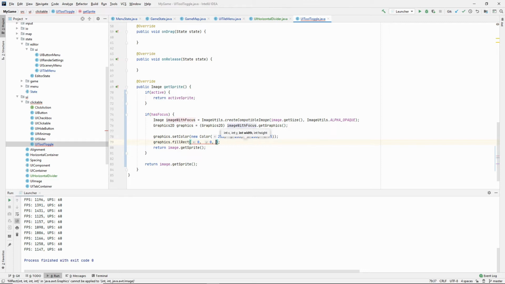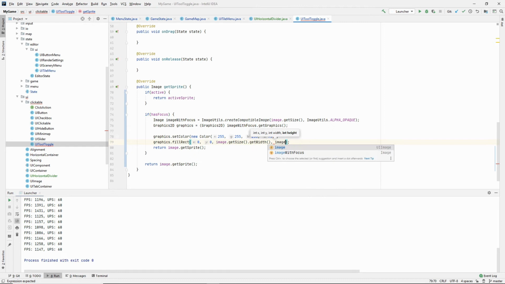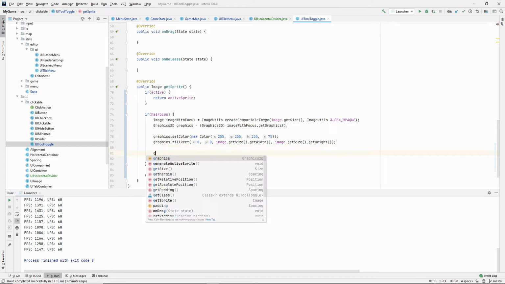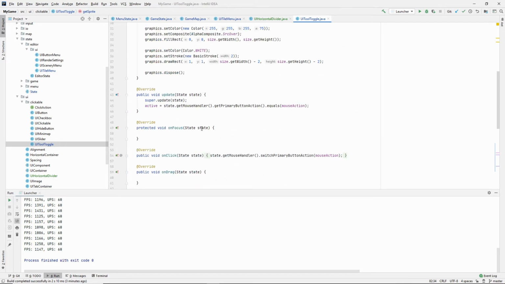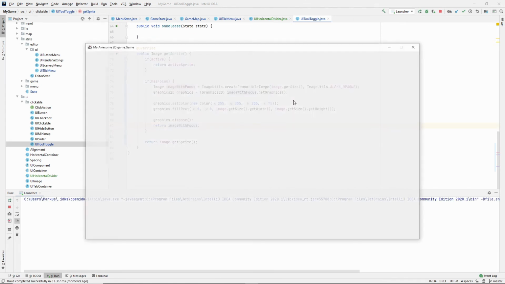We have the size, right? There we go. And then in this case, we of course first want to dispose of that and then return this image with focus. All right. Let's just try that out, see what that looks like.